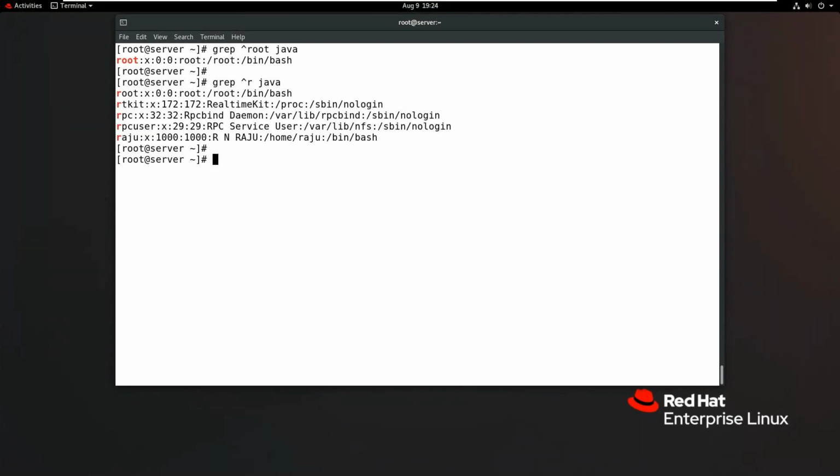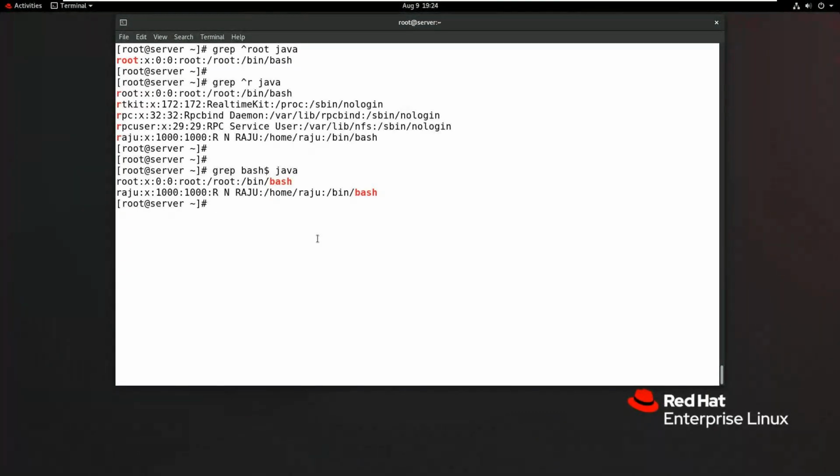At the same time, the opposite: grep, I want to print lines with bash as the word ending, with dollar. I mean the lines ending with bash only. In which file? The file name is Java. So now the lines end with bash only. So beginning means cap representation, and ending means dollar representation.